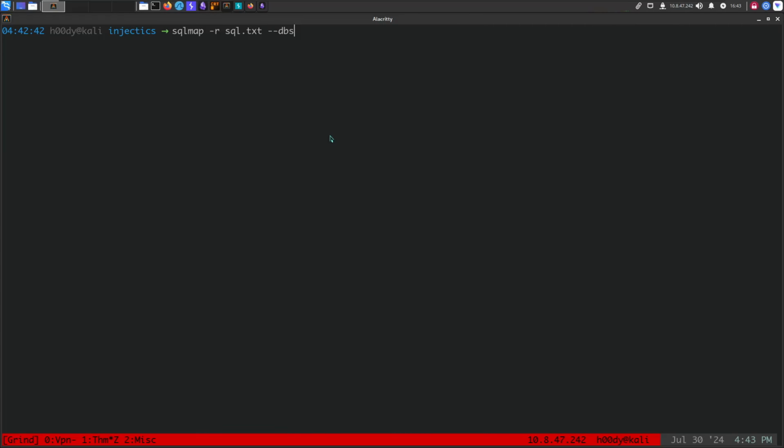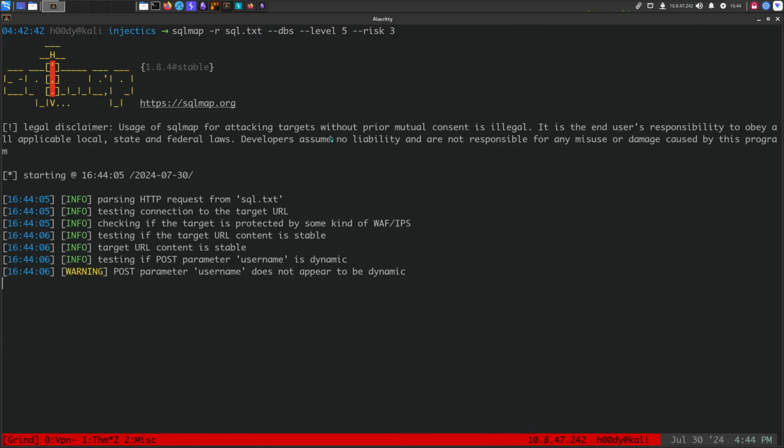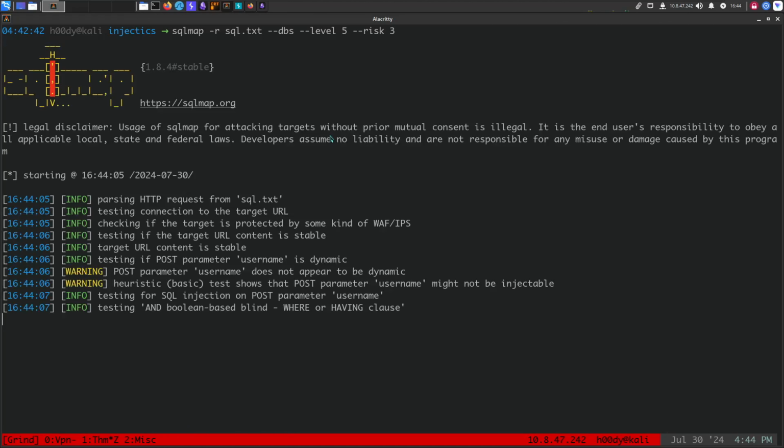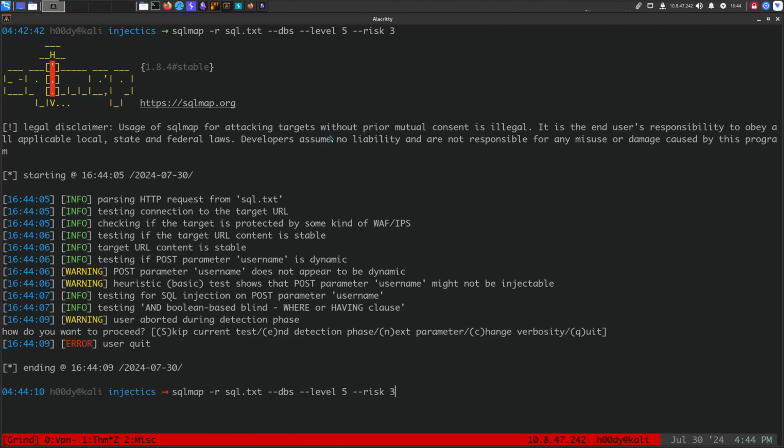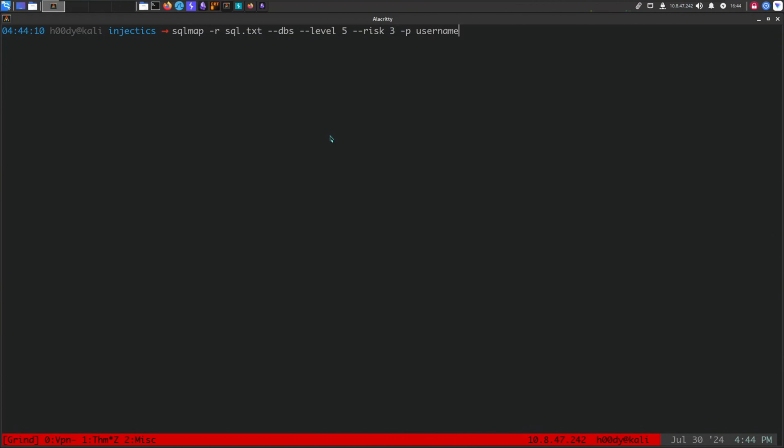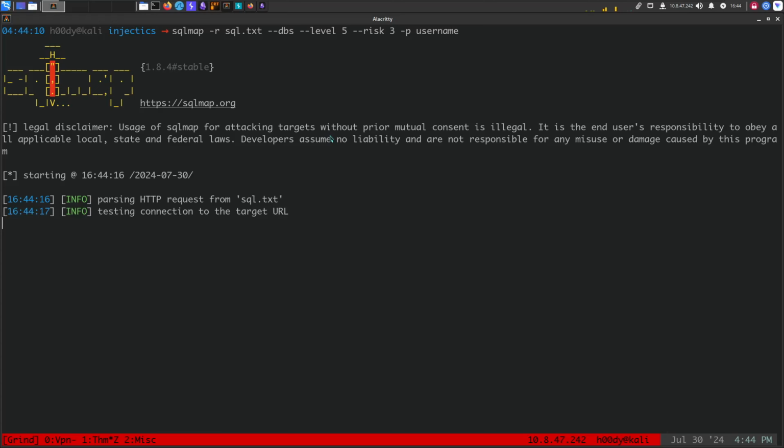We can do dbs, and let's just try to adjust the levels to level 5, risk 3, and let's see what we get. Okay. And let's even specify username because that's where we injected the SQL, and I think we're good to go.